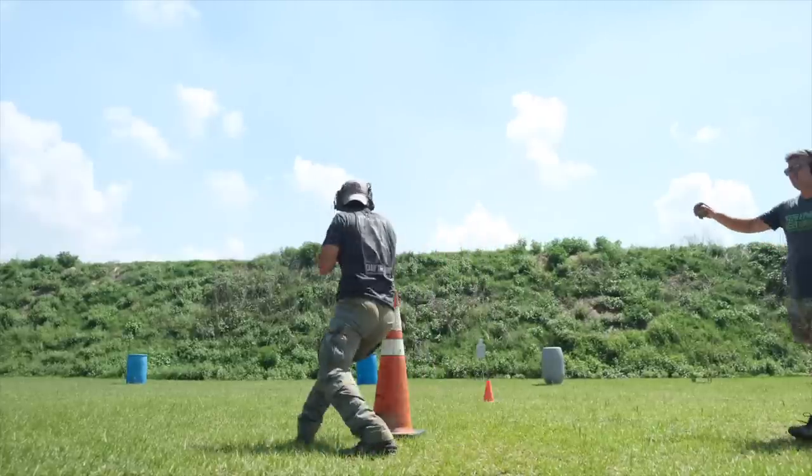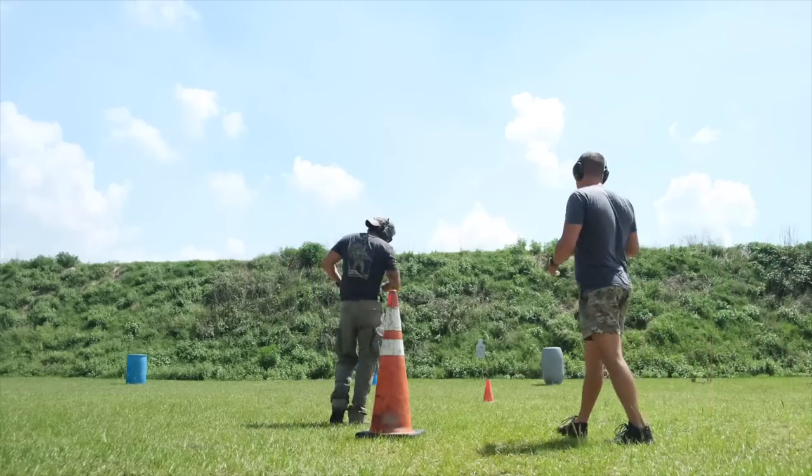As far as duty holsters, there were two different styles. Blackhawk Serpa actually used to be the standard for a long time — but Safariland came in and now that's the standard. The Serpa holsters are the ones with the button on the side right where the trigger finger would go. I've been in classes where people have discharged their firearm into the ground because of it — I've found one case where it was in a dude's foot.